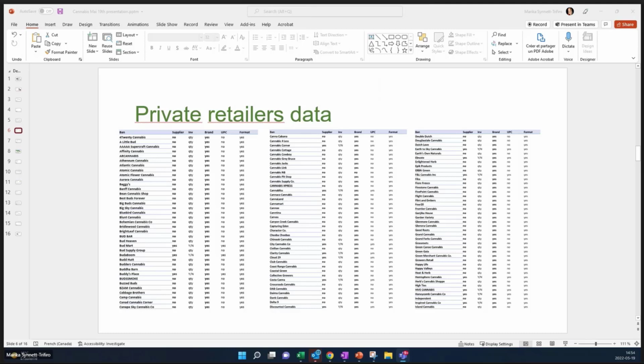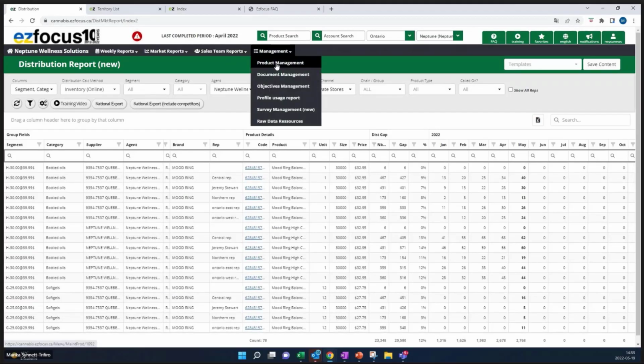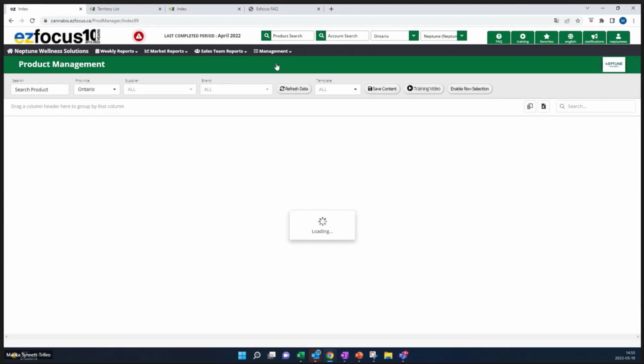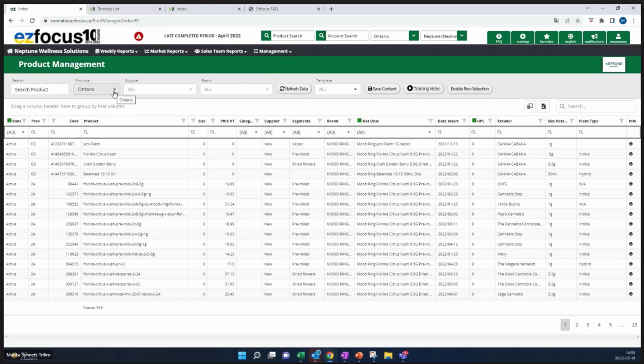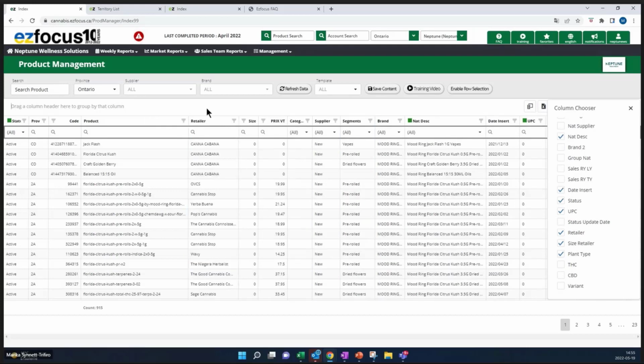Another question from Deb, can we review the piece on adding retailers info into product management? Yeah, so you just have to email us, and we'll make sure that you have access to the new version. So if you're ready to go in that direction, just email me or Giselle, and you'll simply have to go to the little drop-down section here and add a retailer, and it will be added to your data. We haven't activated it yet for all clients, so if you're ready, we'll add it for you.